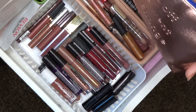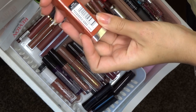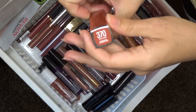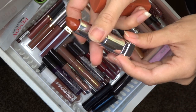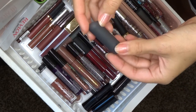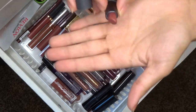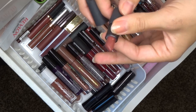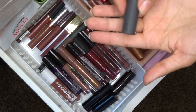And then the lipsticks I have in here are, the first one is this Maybelline cream lipstick in Spice For Me. It's a very pretty orange shade. I got this for fall. I just got this, so I'm definitely keeping it. I have this mini Bite lipstick in the shade Chai. It's gorgeous. It's a very pretty everyday color. Definitely keeping it. I'm gonna try and use it up just because it's a mini and I don't really need a lot of minis, but it's nice to keep in that bag because it doesn't take up too much space.